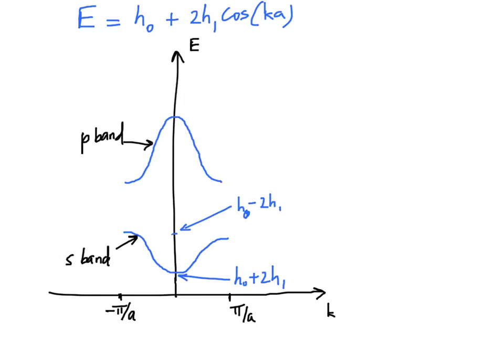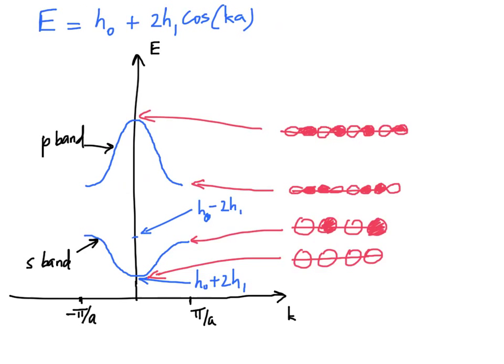And it will be very nicely correlated with the wave function pictures that I drew at the very end of the previous lecture. Let's very quickly take a look at how the wave functions are going to look at these special k point values. Okay, so here are some pictorial depictions of how our wave functions would look like. At the lowest energy value over there, we will have our s atomic orbitals arranged in a bonding fashion through and through. This is something we had encountered in the past couple of times.